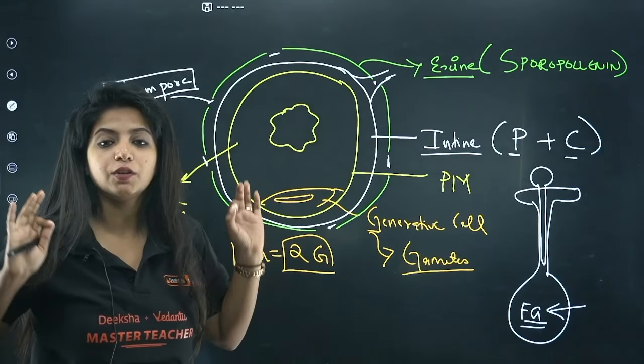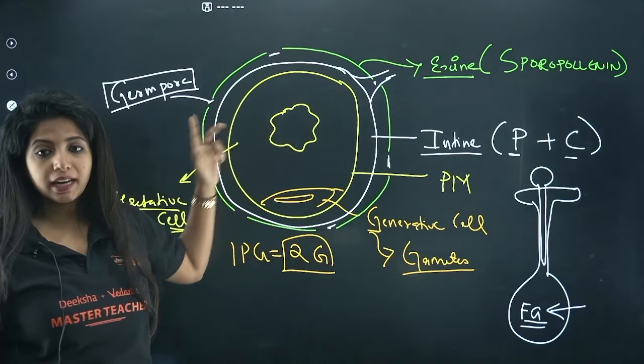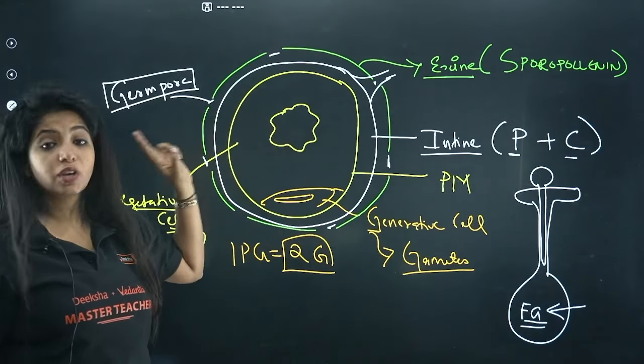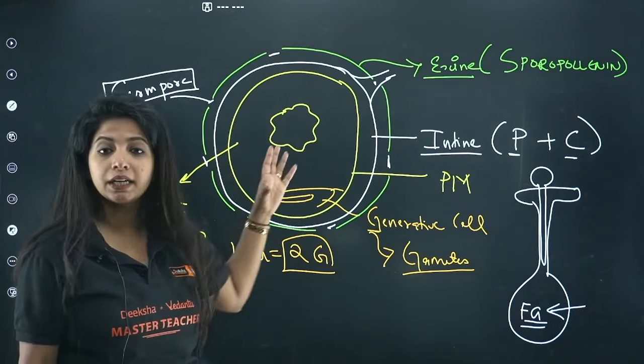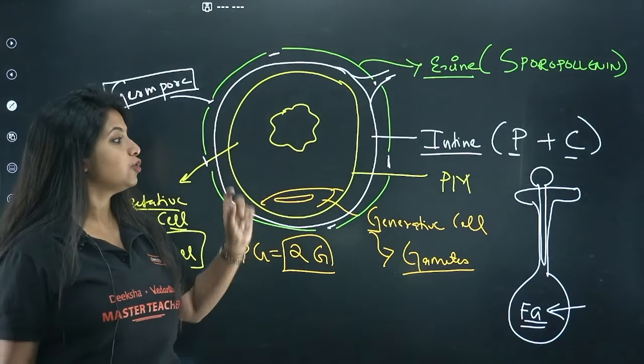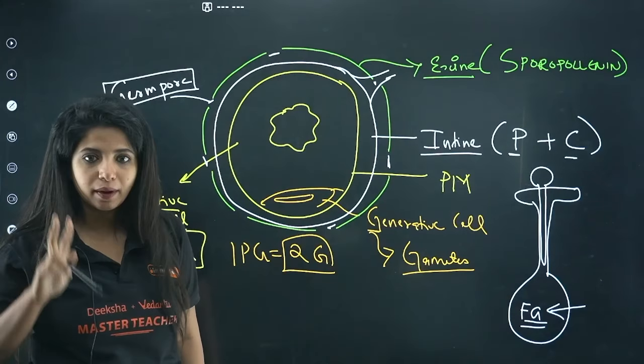This is the only thing that you need to remember. I am going to repeat once more. Pollen grain has two cells, vegetative cell and generative cell. Vegetative cell has irregular nucleus and it is also known as what? Tube cell, because it is going to help with the content of pollen tube out there. Now the generative cell undergoes mitosis and it forms gametes. How many gametes? 2 gametes, my dear children.